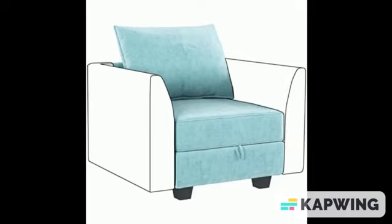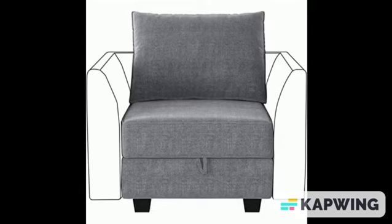I love this ottoman. I purchased it before I bought more of this set — I wanted to see the color and feel the fabric before spending more money on the full set. It is a medium gray and is super soft. Someone else said it's between microfiber and velvet, and that's exactly right.